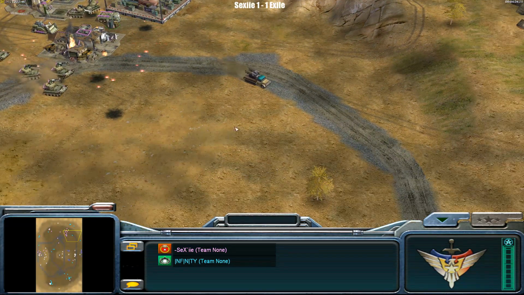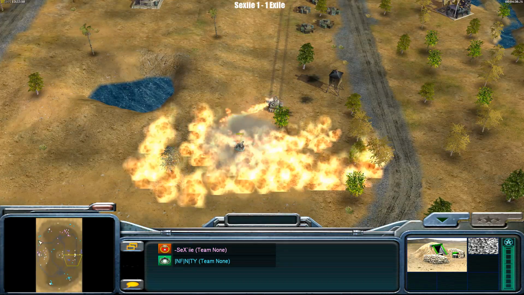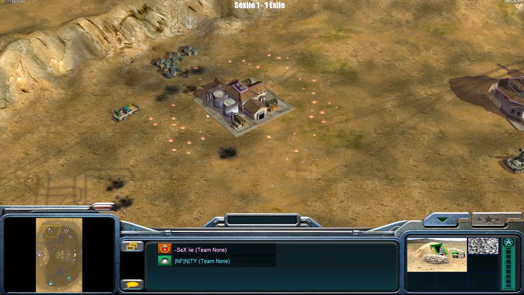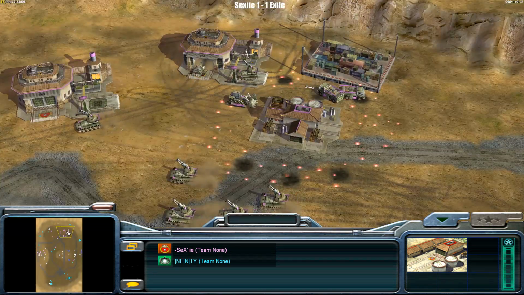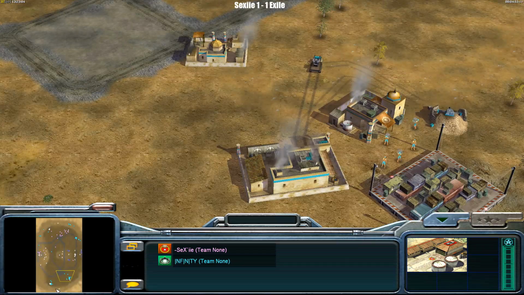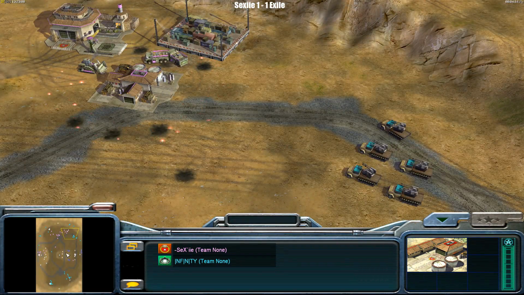Because it's such a big map, it's kind of in GLA's favour. So it's really hard for China to defend. But Sexiie's actually not doing such a bad job at the moment. Another truck going down there, so now Sexiie is still on 2 supplies, but soon to be 1, because that supply is going down as well. Exile's doing a really good job, doing exactly what he needs to, causing enough damage. In the meantime, he's just continually producing quads, nothing else.